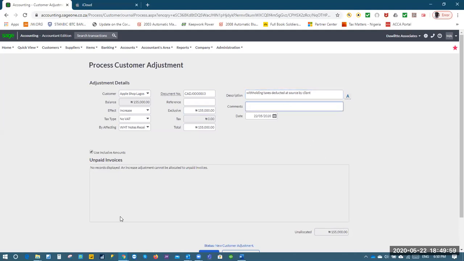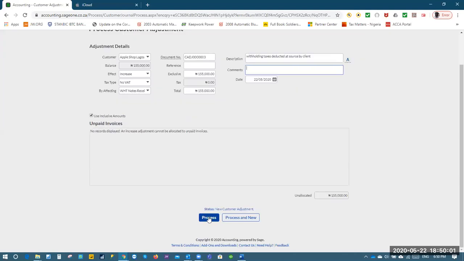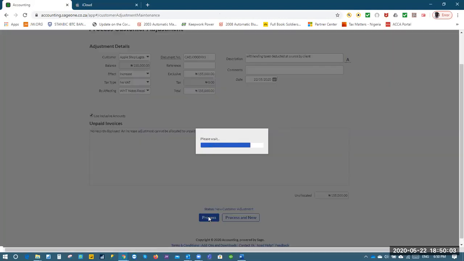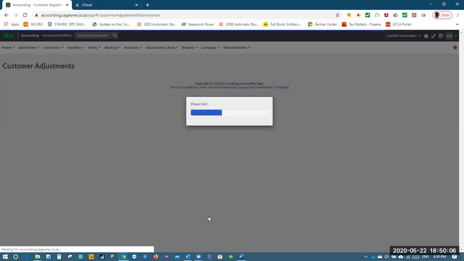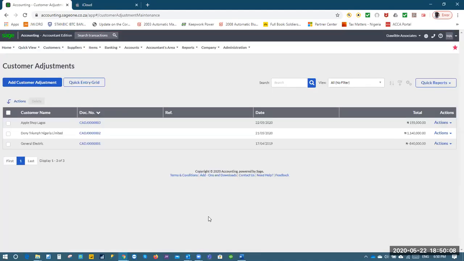Okay, so once that is done, you click on process. And so with that, it takes it straight to your withholding tax receivable account.